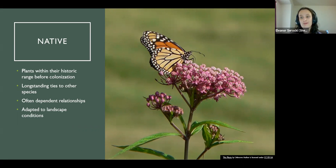So Michigan, we're lucky because we have a beautiful, diverse state. We have sand dunes on our lakes, which are one of a very, very rare type of ecosystem. You don't see it just anywhere. We have these dense beech maple forests. We have jack pine plains. We have oak barrens. We have savannas here in Michigan. It's a very diverse state, but we have different plants that are adapted for each of those communities.